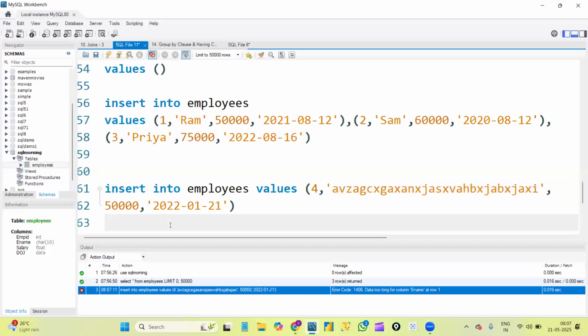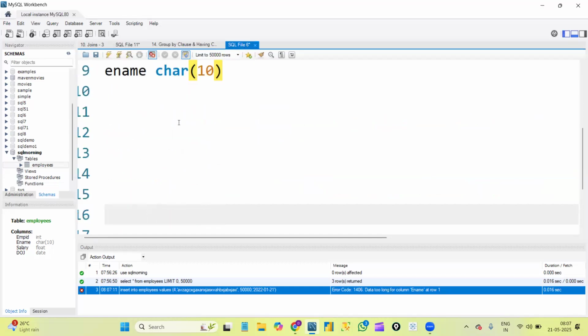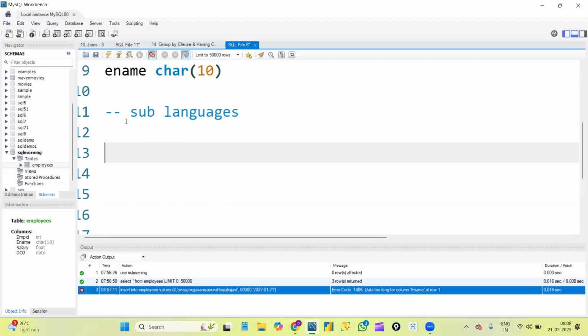Okay, so this is all about the very basics of SQL. I hope I'm clear, right? Next we have the sublanguages concept.